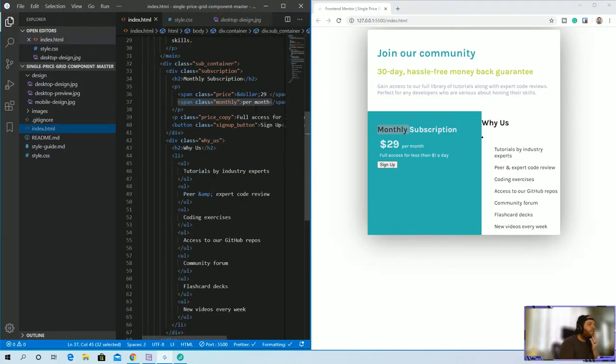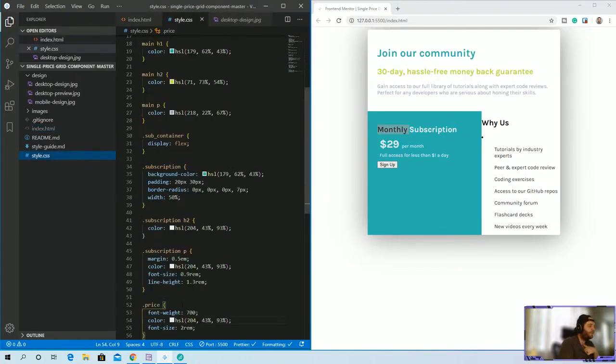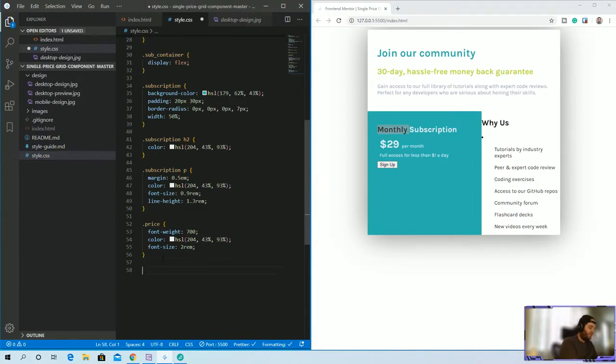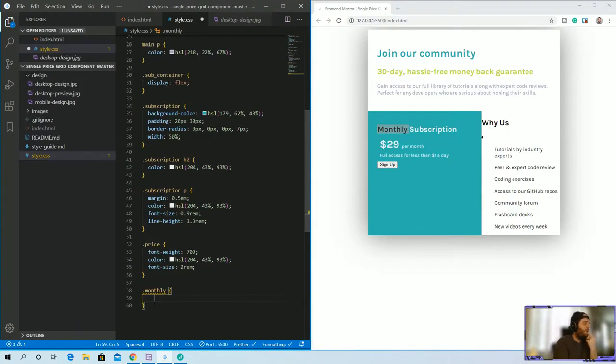Let's go back here and then do monthly. So that's a really bad variable name by me, but I try not to take these too far in. I mean, if this was really me, it's technically in subscription, right? So it would be subscription underscore price for this name, and this would be subscription underscore monthly. But we're not doing it for what I believe is the correct variable naming.